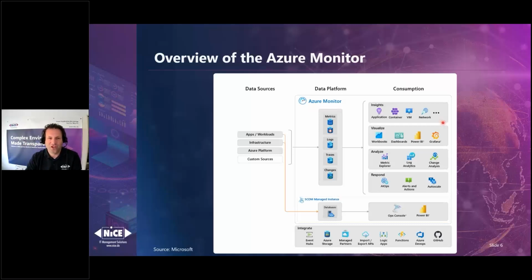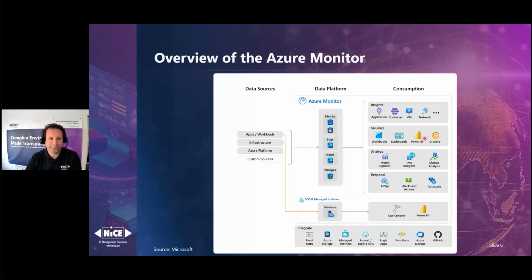For visualization there's something called workbooks, which I'll touch on a bit later. We have dashboards, while using them there's Power BI, which you might be familiar with, and Grafana. Grafana has only recently been added. So Grafana is also possible at the bottom here. Grafana is important for the visualization strategy at this point for all the data within the data platform.